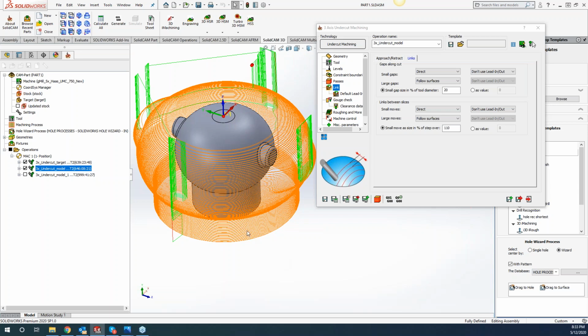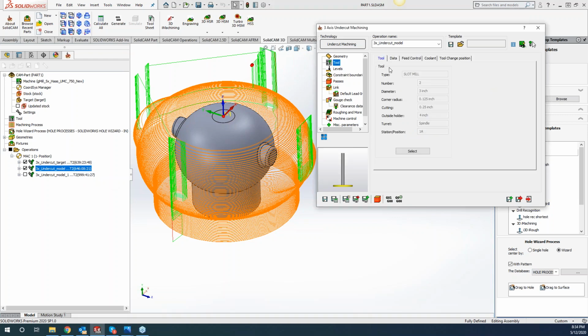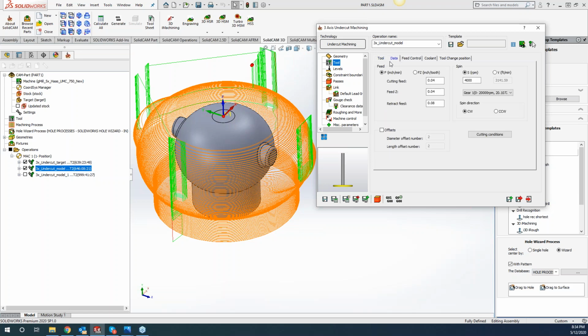Those runtimes seem excessive. Well, 646 hours. I mean, we're going for job security. I don't know what I have set up for. Yeah, I got some pretty slow feed rates going on there.